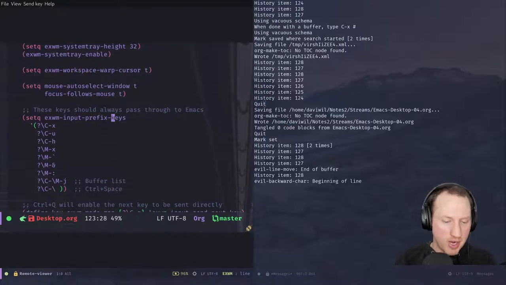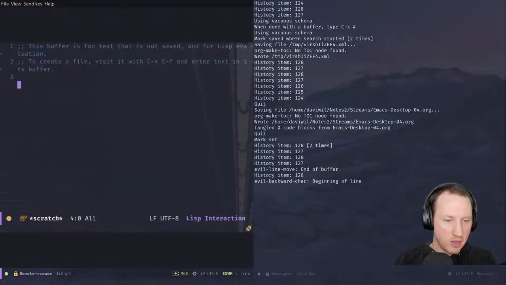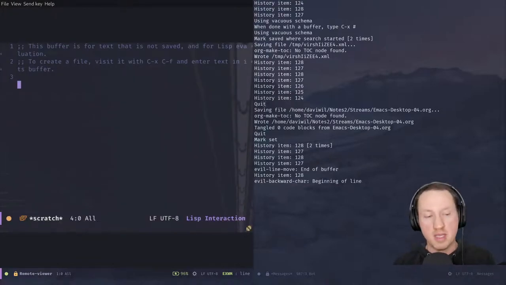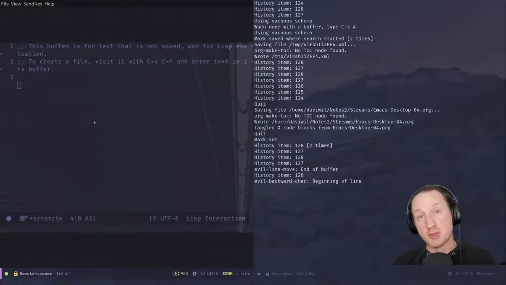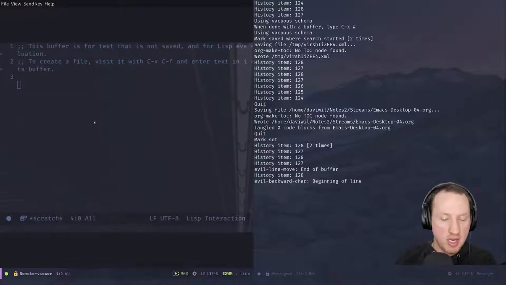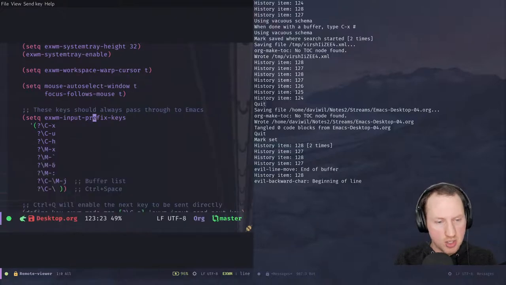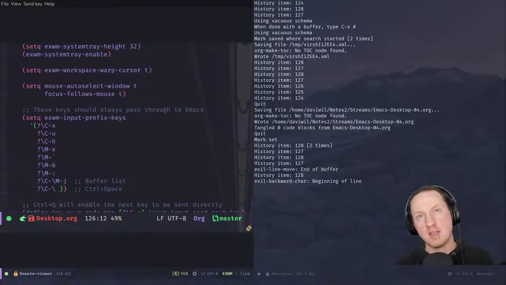So I'm going to try to jump to workspace number 2. And you see, I can't get there anymore. That's because EXWM still thinks that the second screen is turned on, because we haven't refreshed its configuration yet. Now, if I run EXWM randr refresh, it doesn't pick it up, because the X window system is still configured to have that display turned on, even though it's not currently available.